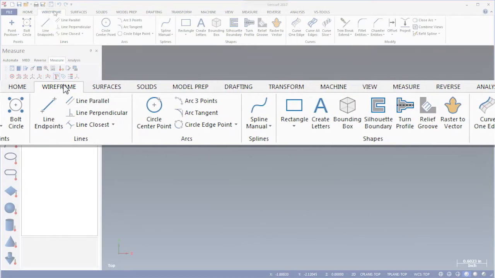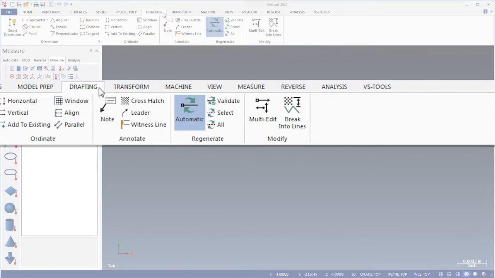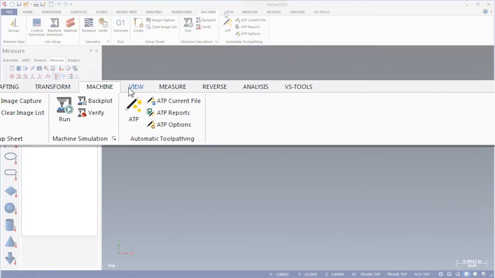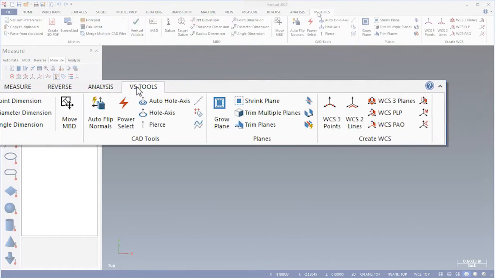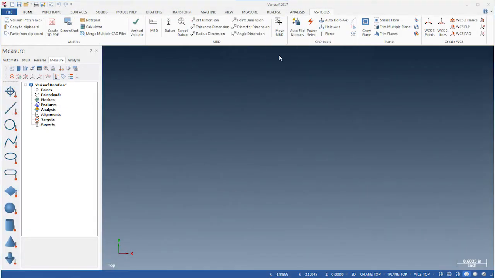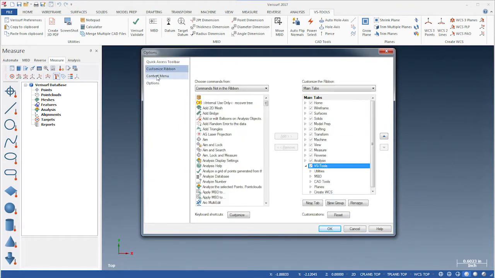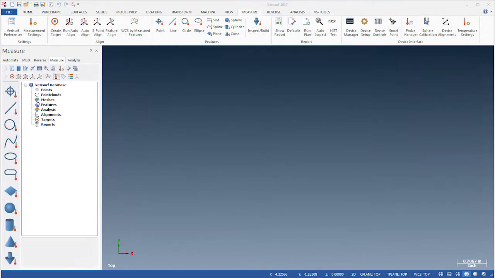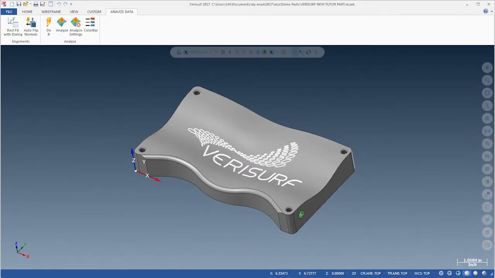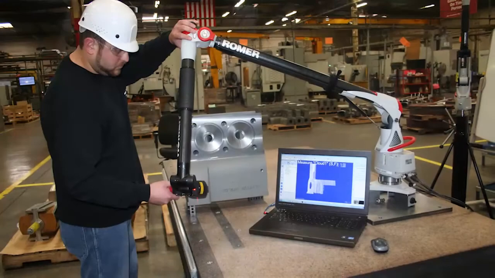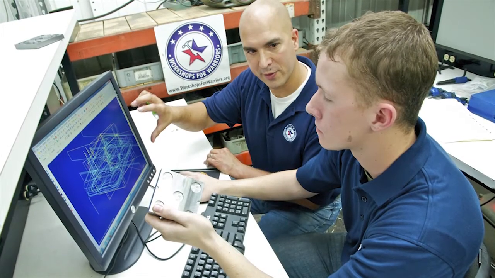The Verisurf 2017 user interface now follows the familiar Microsoft Ribbon framework for consistent user interaction, and the Ribbon interface and Quick Access toolbar simplify access to Verisurf's most commonly used functions. The toolbars feature new icons, and all ribbon bars, tabs, groups, panels, and galleries are fully customizable. Through customization, users can streamline and simplify the interface with application-specific configurations. This helps improve the efficiency of experienced users, and it shortens the learning curve for new users.